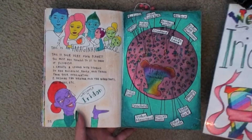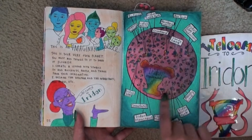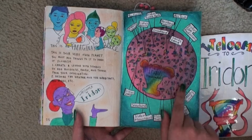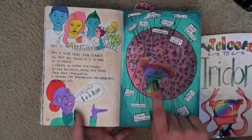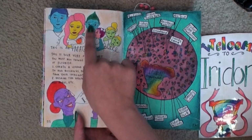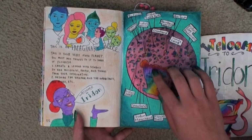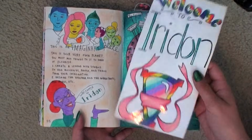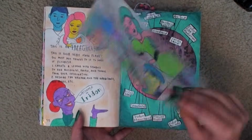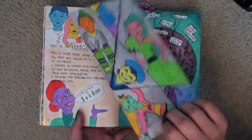This one I got really nerdy on. You're supposed to invent your own planet. So it gave you a gray picture of a planet. I added color and all these land masses. My planet is called Iridon, and the whole thing is that the people are all different colors, like wacky colors. Irid means rainbow, if you didn't know. I even named some of these. I even made a pamphlet because I'm a super nerd, and a symbol of the planet. And drew some more of those wacky people because they were pretty fun to draw.